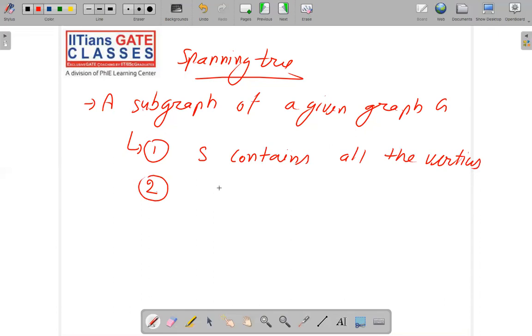Second thing is S doesn't have any cycle. I'll tell you what a cycle is.